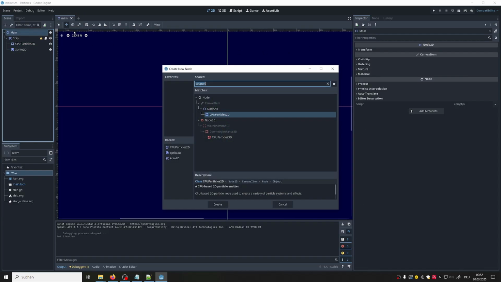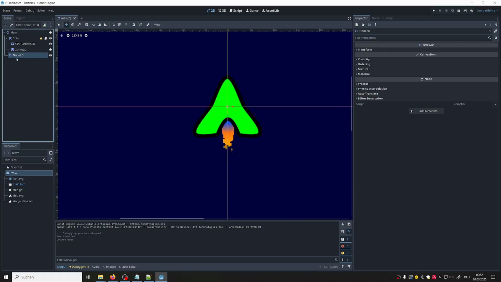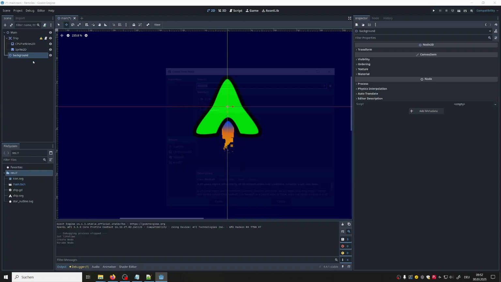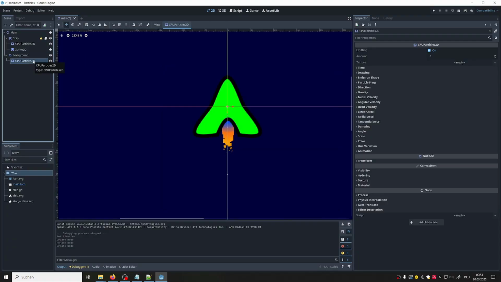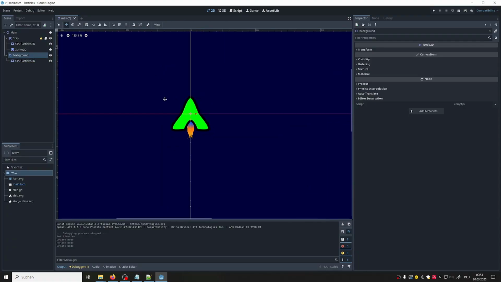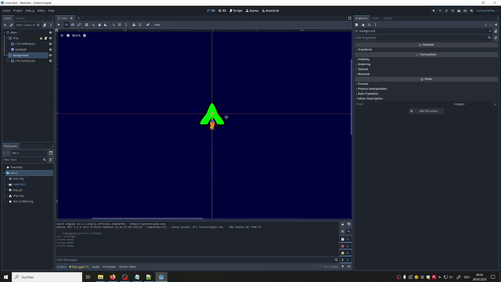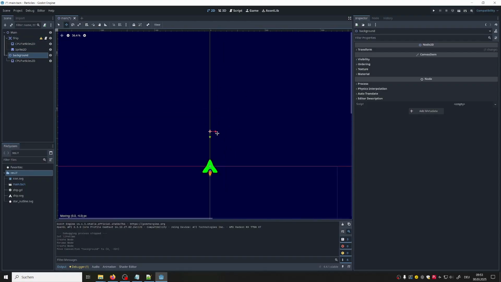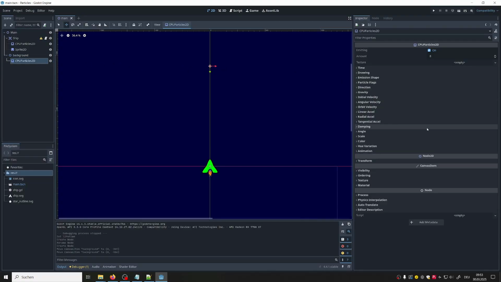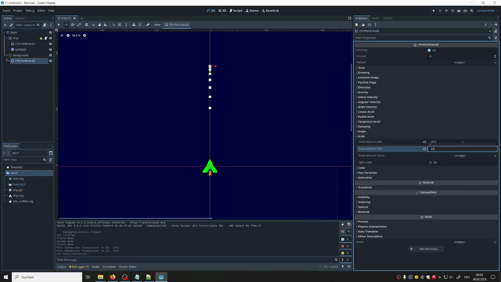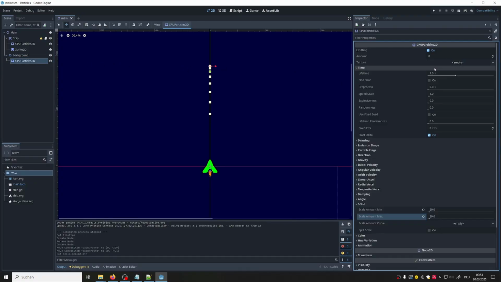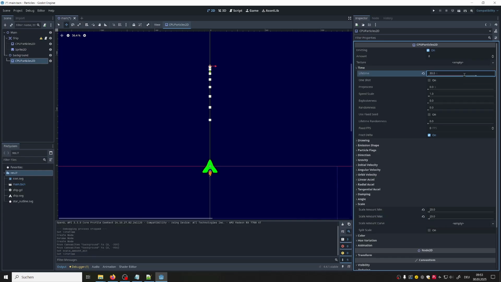And after that, we now want to implement the background for our spaceship game. An easy way for that is to just take white dots as your background. And that's another CPU particle system for us. So just add the node and position it well above our ship. And I just start again with the scale to make something that I can see. So when I can see something, I can start to tweak it.